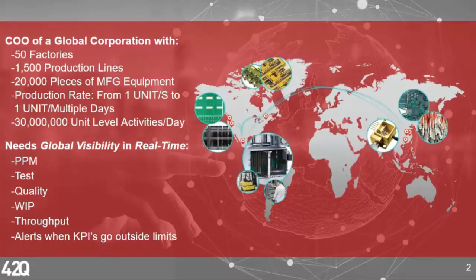And importantly, I need alerts when any of these KPIs, or key performance indicators, go outside the limits, because this could be issues where my operators aren't trained well enough. Maybe I'm having issues with the raw materials coming in. Could be machinery issues, bottlenecks in the process, anything like that. So you want to look at these key performance indicators and quickly see when issues are occurring so that you can figure out the problem and hopefully fix it before it becomes a major issue.